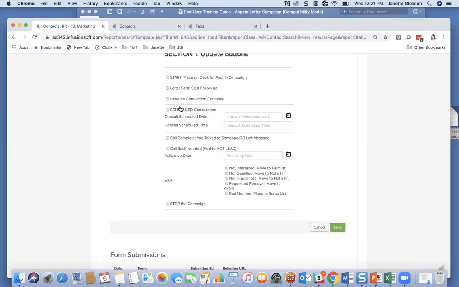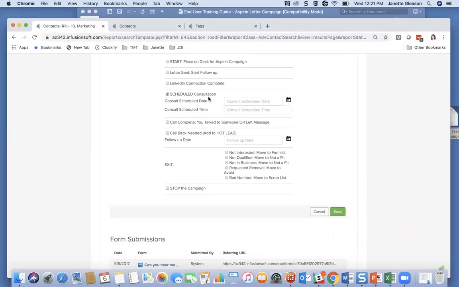The next selection is if during that follow-up phone call, they scheduled their consultation. I can put in the future date and time of that appointment, and the Aspirin campaign will stop for this contact, and it will start them in the sales pipeline campaign. Now, within your Aspirin campaign, you probably also have a booking link set up, maybe within Appointment Core. If you are using Appointment Core and you have that integrated with your sales pipeline, you won't need to make any manual updates on the form. Appointment Core will apply that scheduled tag, and they'll start in the sales pipeline.